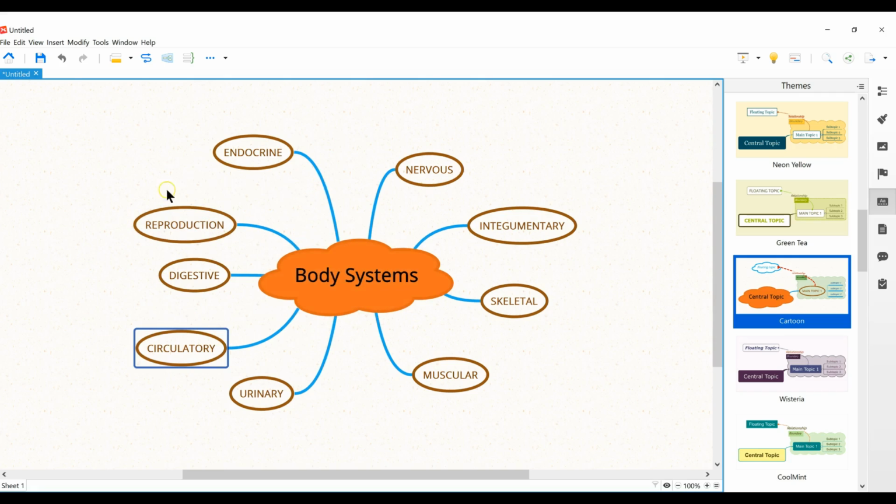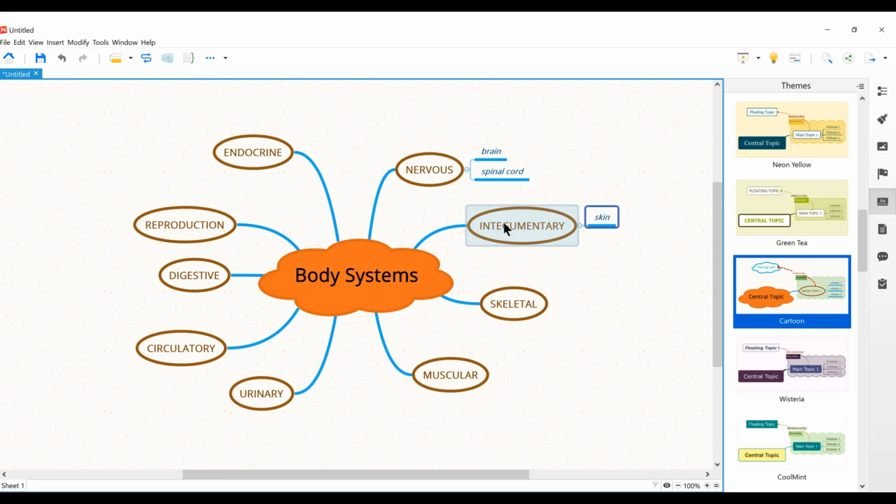Now you can go and you can add your subtopics. Like for the nervous system, you just click on the box nervous, hit tab, and start typing. We have brain for this one. And we also have spinal cord. So click on the box and hit tab and start typing. For this system, we have skin.